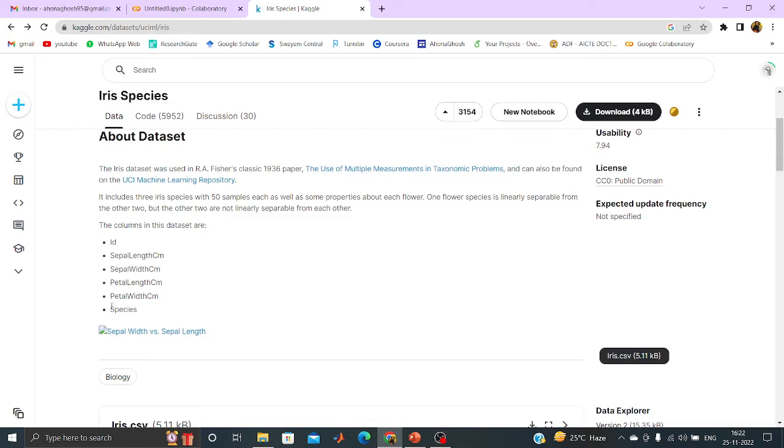So the species is the last column, which will be telling us the type of the flower, that means which flower we want to distinguish from others, so that will be denoted by the species column.